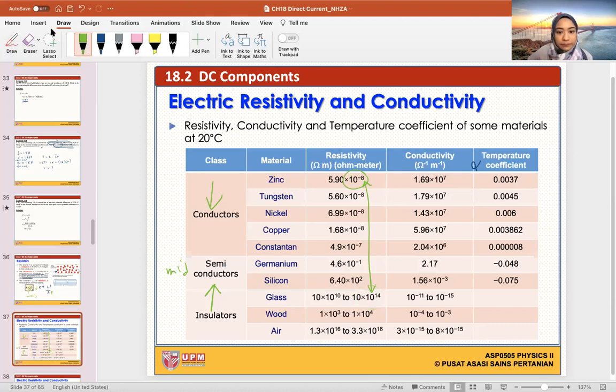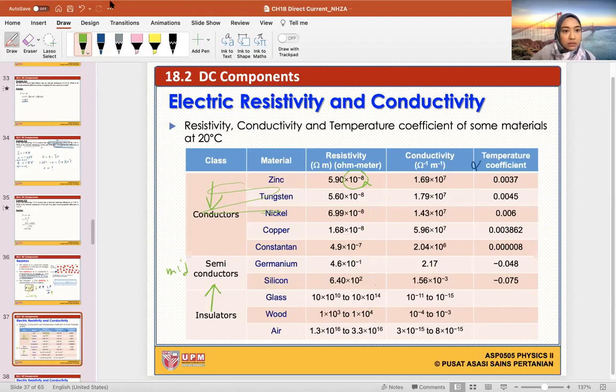Why is it erasing? Oh man, what happened? I can't use it. Why did it become an eraser? Why do you do this to me? Okay, never mind. Let's see if it works on the next slide.